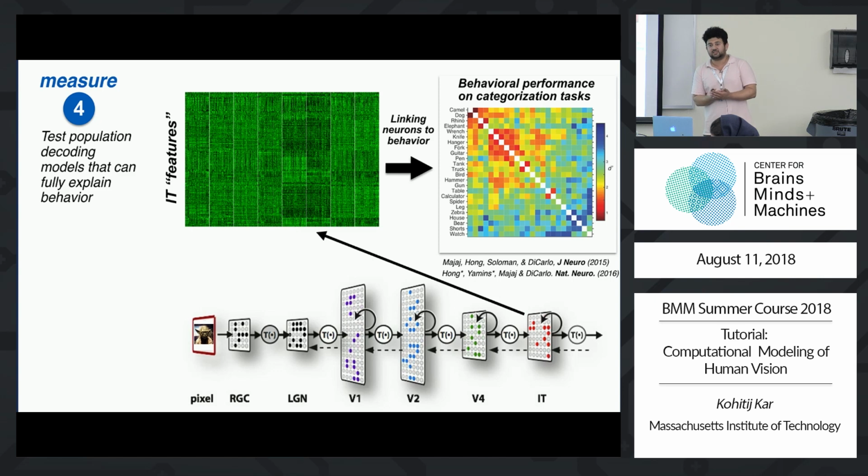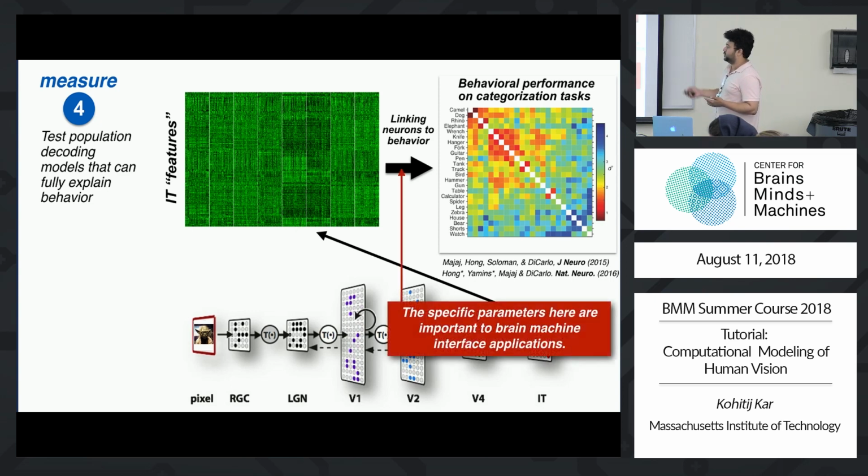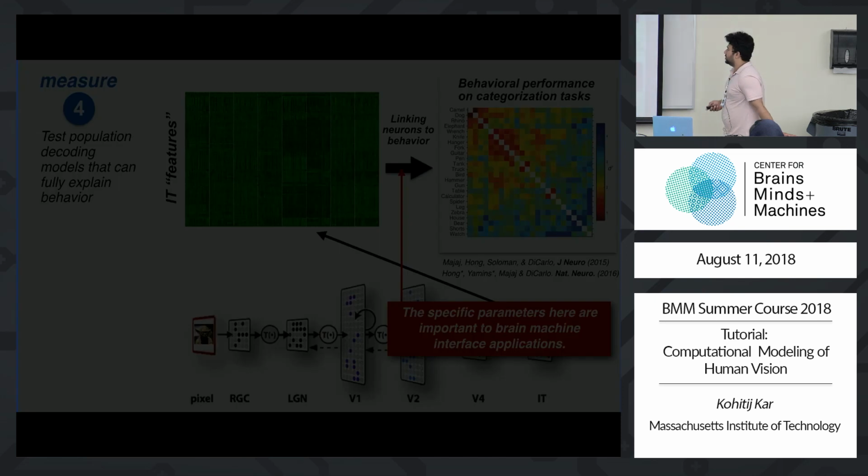So you needed the encoding study, you needed the proper behavior, and now you're at a level where you can start asking, can I build some decoders that try to be consistent with the human behavior or the monkey behavior? And the specific parameters of the decoders are important. I want to emphasize that this is not a qualitative study. This is not a study that will say IT works somewhat to do object recognition. We are trying to make a claim that you need 60,000 neurons, X number of dimensions to predict 70% of the explained variance. This is the kind of grain at which I think we are trying to push the field, okay? That's why the exact parameters are also very important.